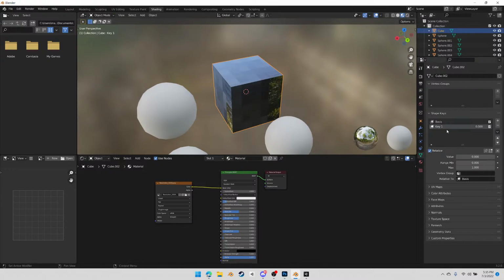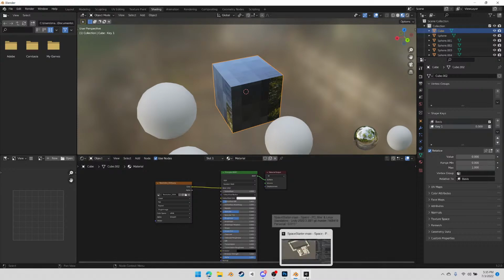There. So when I move this, there is an animated number or parameter that goes between shapes. When it comes to animation in movies and video games, you'll use these for facial shapes, so smiling and angry and all those sorts of things. You can use them for all sorts of stuff. They're very useful and interesting to create your asset.